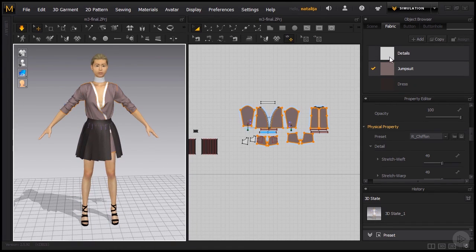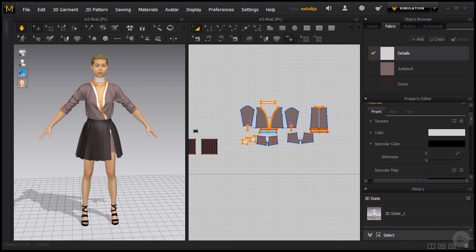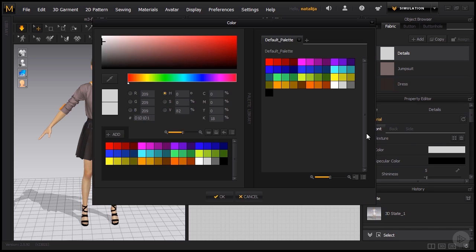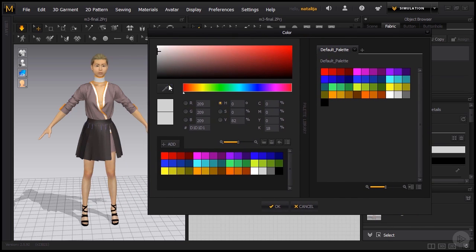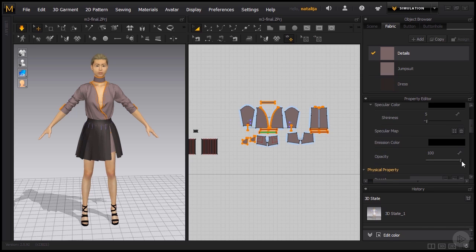And next is for the details. The details are going to have a color a little bit darker than the whole jumpsuit, so I'm going to use my eyedropper tool to select this color and just make it a bit darker. And we're also going to reduce the opacity to create a bit of a see-through effect.